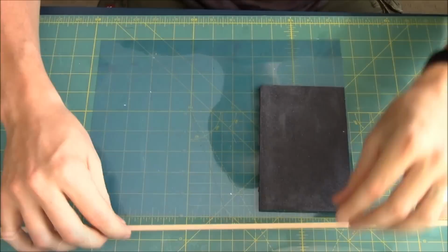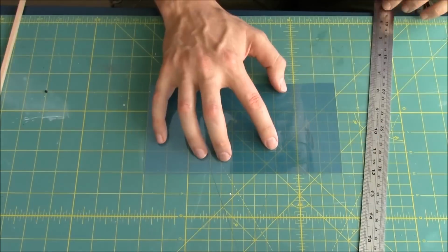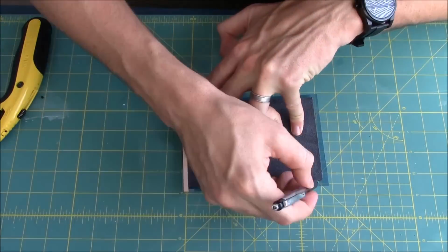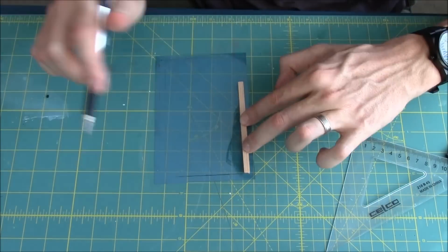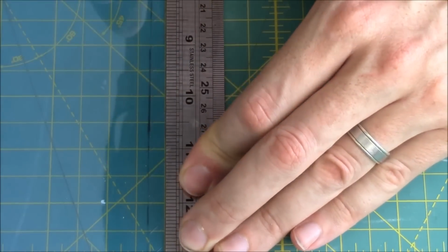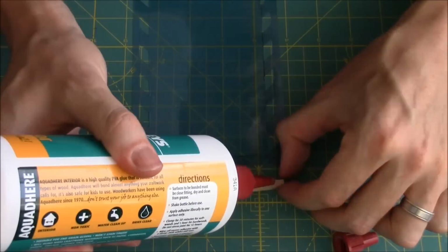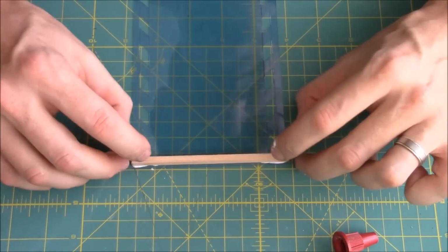So that stencil sheet I've got there, I picked up from an art supply shop. They've got heaps of different stuff that you can choose from, but that plastic is really durable and I can use it a lot over and over again. And I've just used a piece of dowel there to mark out around the edges before I make some cuts. That mat board I've got there is excellent because it's got lots of 45-degree angles on it, so it makes it easy for making quick cuts. And then that's the stencil finish for doing the hazard markings on the street. And then I'm just starting to build the frame there, and then that one's for the main roads.